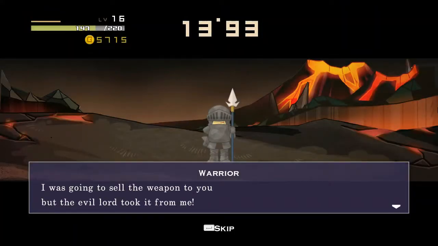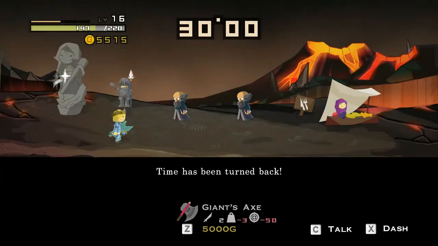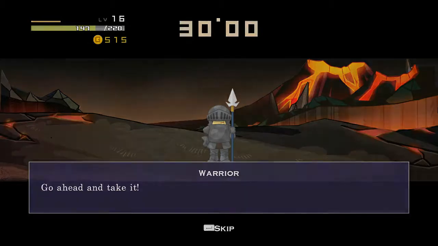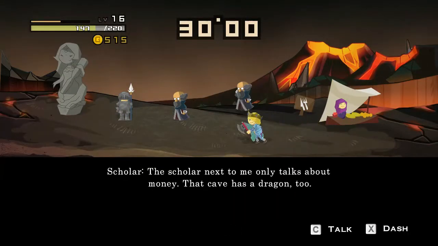How could this happen? I was going to sell that weapon to you, but the evil lord took it from me. What a waste. How about now? Yes. What? You really got it? Oh, fine. I'll sell that as promised. To tell you the truth, it was too heavy for me anyway. Go ahead and take it. That's right.